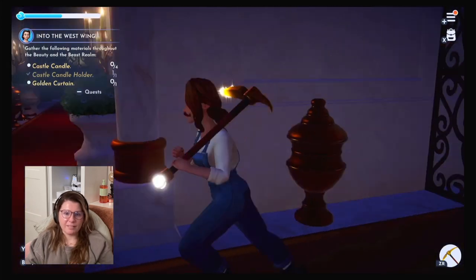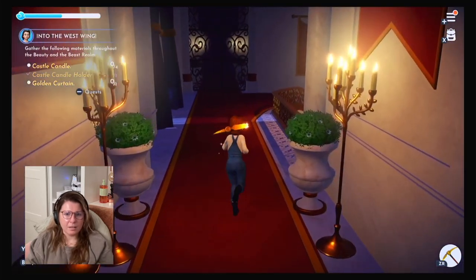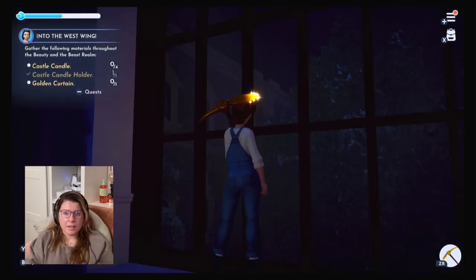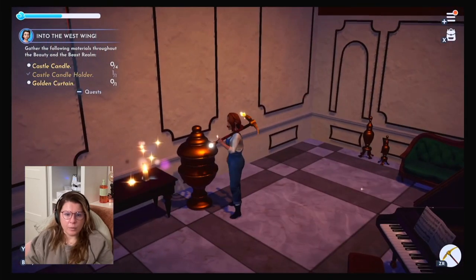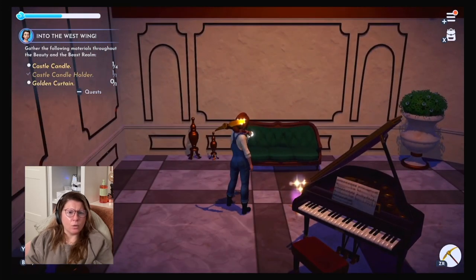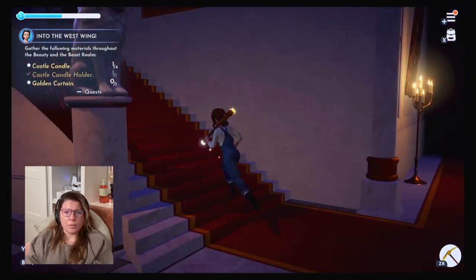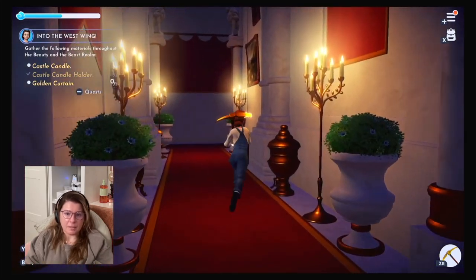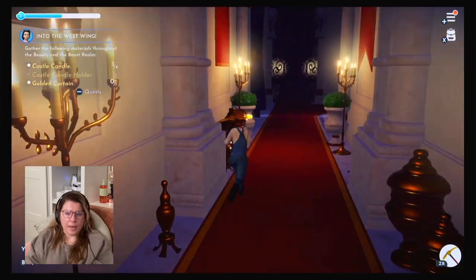Oh, what's on the other side? Just to be annoying. What are these? Anything? No. I just, all of the detail on the outside of the castle. I love it. I wonder if we can play the piano. No, we can't. Oh, it's a candle. I forgot we were looking for things. We're looking for a candle, a candle holder, and a golden curtain. Let's go back up there because I wasn't looking. I forgot what we were doing. I was just so excited about the castle. I forgot why we were here. Okay, I can't see anything through there. We're going back the other way anyway.